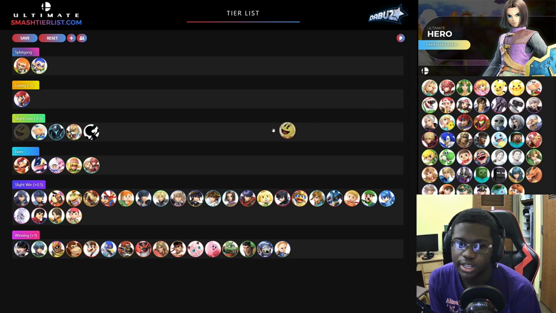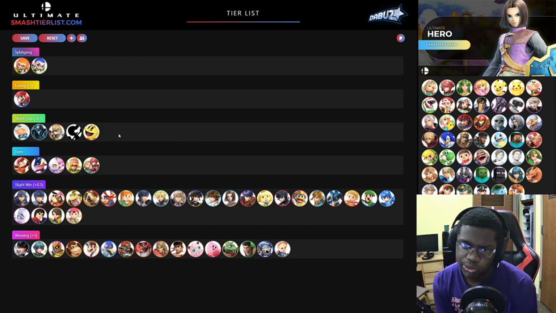For Pac-Man, I think this matchup is a slight loss. Hydrant overall is really good for dealing with Inkling on the ground. It just stops her in place, like stops the neutral game for Inkling. And Inkling doesn't really have fast enough moves to get rid of Hydrant, so that's just good against Inkling. And when Pac-Man is camping, it can be really hard to kill Pac-Man, I would say.